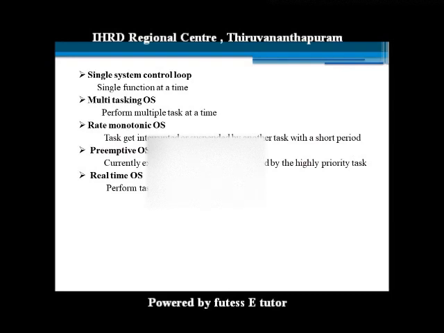Preemptive operating system. A preemptive operating system is a type of multitasking operating system that interprets the preemptive predominance for a task. A higher priority task is always defined and run before a lower priority task. Real-time operating system. A real-time operating system is the one which serves real-time applications. It processes data as it comes in. The time requirements for processing in the operating system are usually measured in shorter increments or in tenths of seconds. They may be time sharing or driven by events.